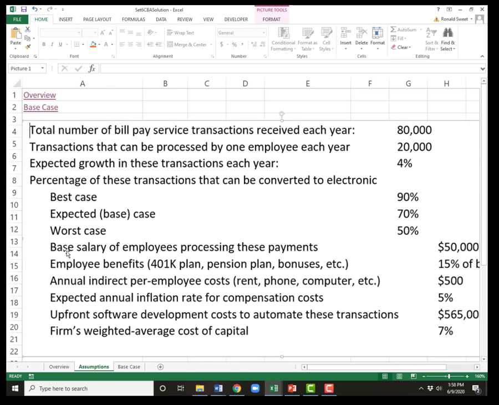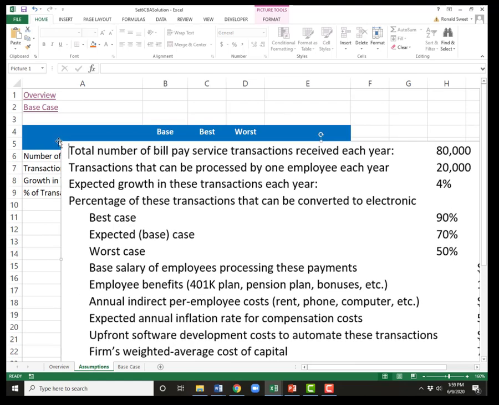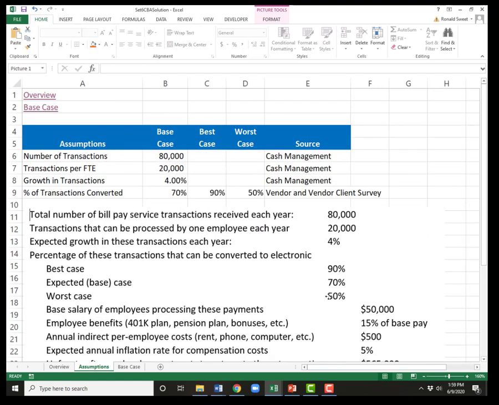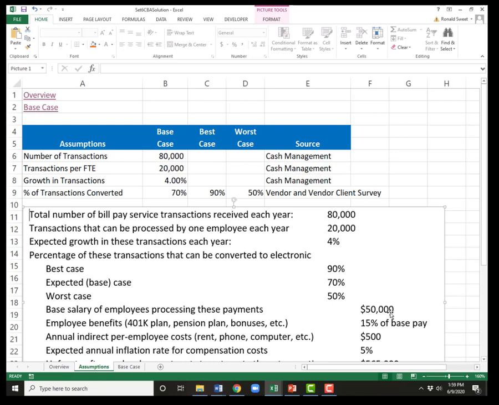We have to pay our employees, and we pay these employees at this particular job $50,000 for a full-time employee. So this may not be 4 people, it might be 8 people and they're all working part-time, but for 1 full-time person or 2 half-time people, we pay them $50,000 in base pay, just their salary. And then we give them other pay like a 401k plan, a pension plan, bonuses, holiday bonuses, 15%.